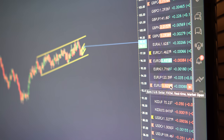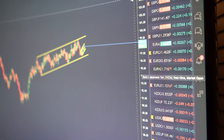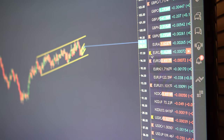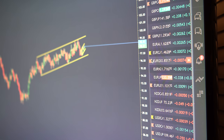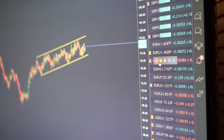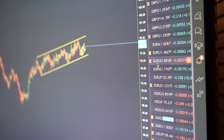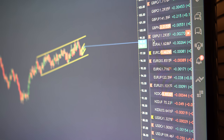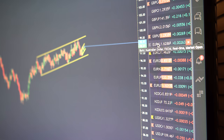So I've just finished up essentially with my part one routine. Basically what I do is I go through each of the pairs and as I'm going through any pairs that take my interest, I'll flag it. We have a tool on TradingView which is quite useful - you can flag different pairs. You can flag it with either red, orange, green, purple, or blue. Any pairs that I flag in red, as you can see these red pairs here, these are very likely to be on my top six watch list.